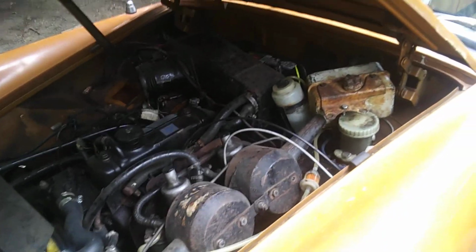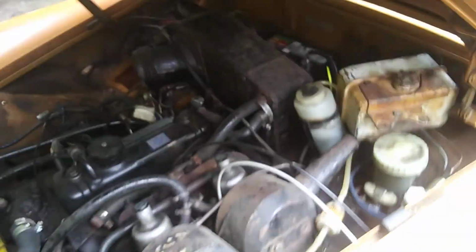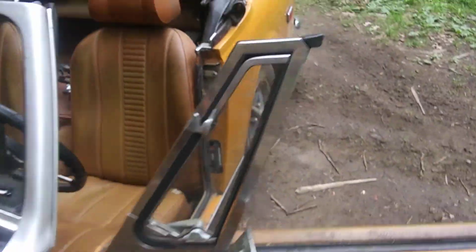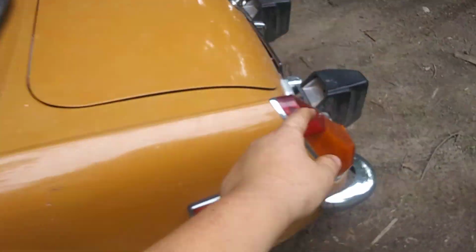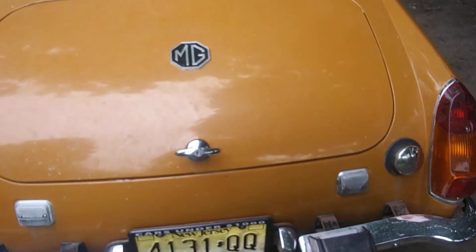I need brake lights, and I can't just run around on this half-gallon fuel tank. I gotta get another one. And this is actually pretty good mileage, this thing. So yeah, all I have to do basically is brake lights and the fuel tank, because I need a fuel tank.